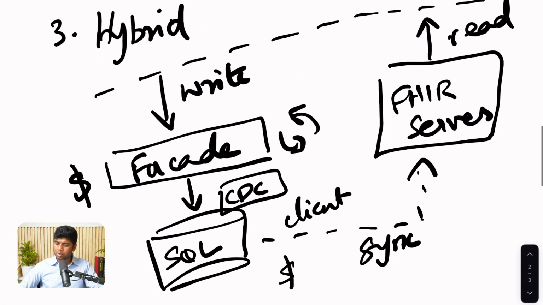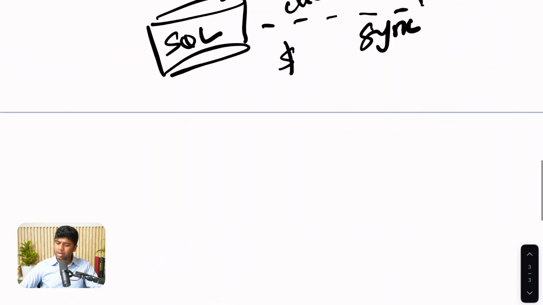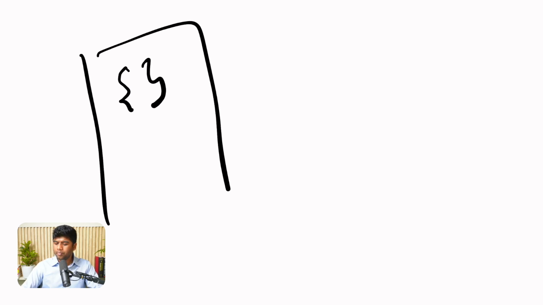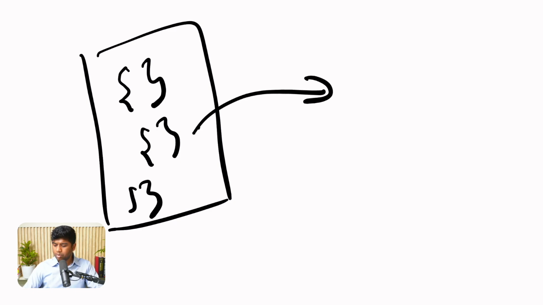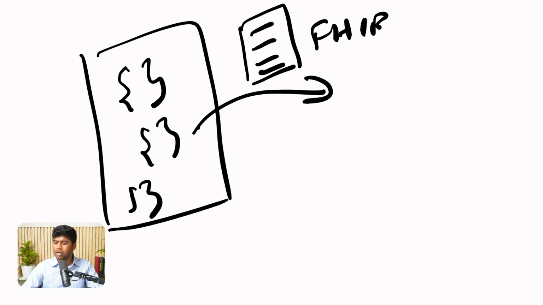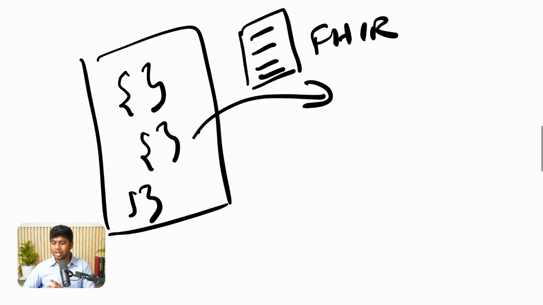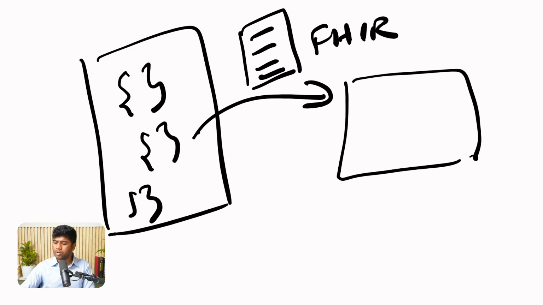So we've talked about FHIR HTTP. In this case, it doesn't use HTTP, right? All of the data, so let's say there is a system A, it just takes all of the data that the system has, and whenever it's giving it to another system, it just gives out a document. Now this document happens to be in the FHIR format, but you can't really think of it like FHIR HTTP, right? This document is just going to another system, right?